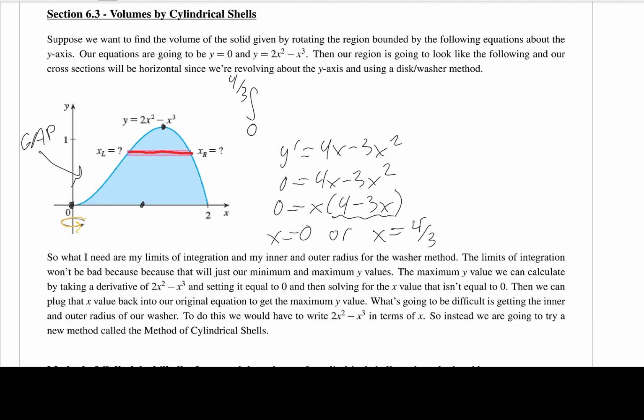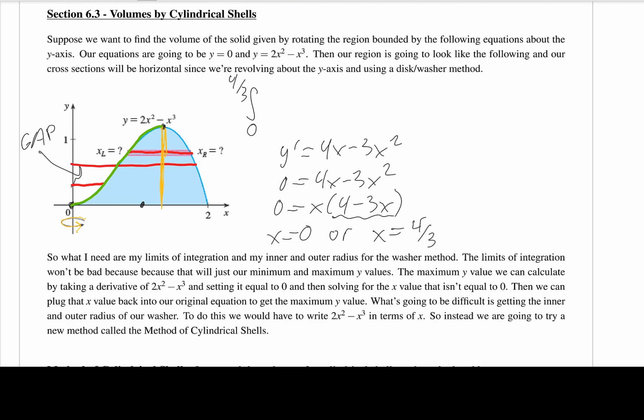This is a little bit of work so far, but not too bad. I mean, not completely unreasonable. But this is what's going to be difficult when we're looking at our inner and outer radius, right? So here's our inner radius, here's our outer radius. What I need to do is break this function up, splitting it at this vertex. What I mean by splitting it at the vertex is I want to know the function that only accounts for this part of our curve so that I can get our inner radius.